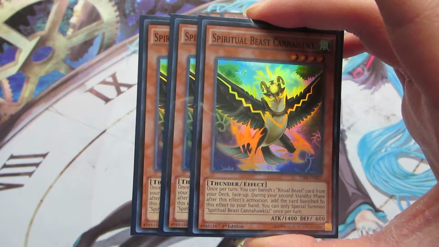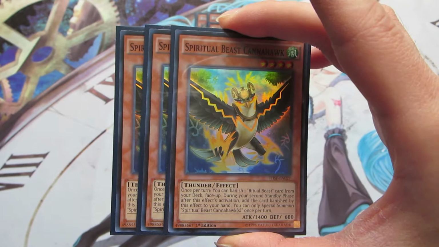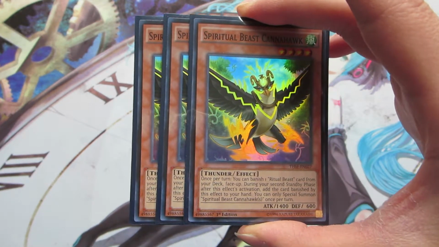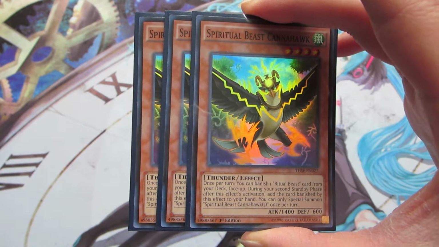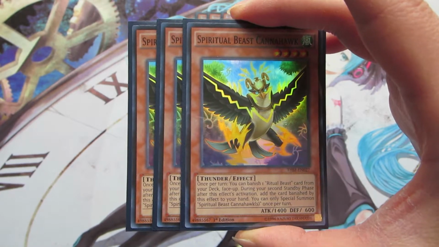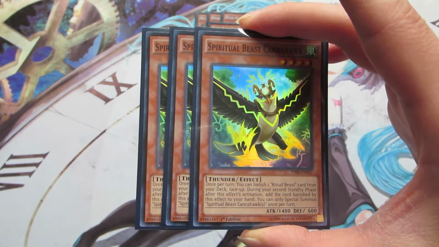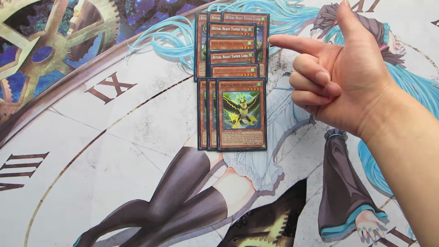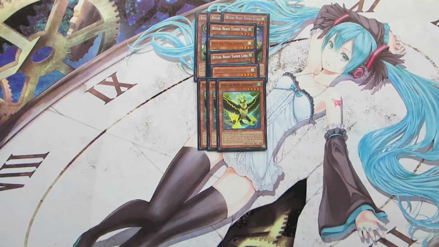So Kanahawk, once per turn, you can banish 1 Ritual Beast card from your deck face up. So it could be the spells and traps too. And it's basically like a gold sarcophagus. So after your second standby phase, you get to add it back to your hand, but that normally never comes up because you're using his banish effect to set up your banish zone so that you can go for more defuses. You're going to set up with names, usually Wen, Pilica, Lara, or Winda.